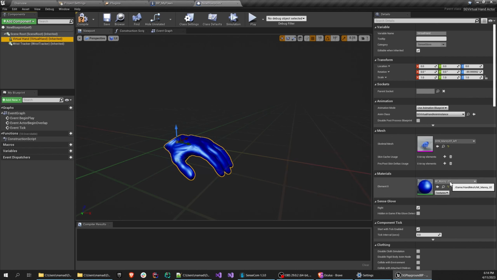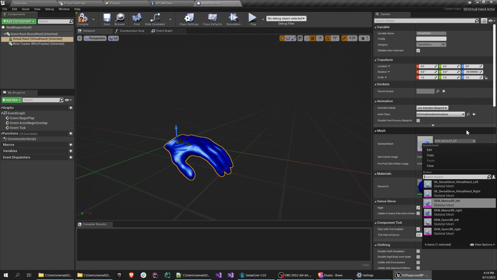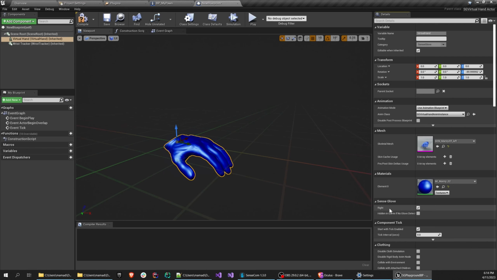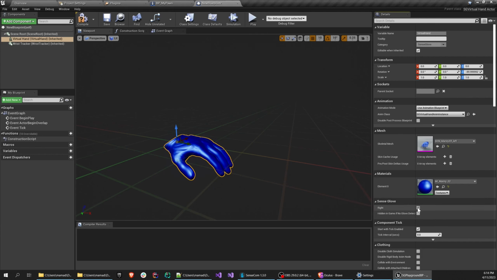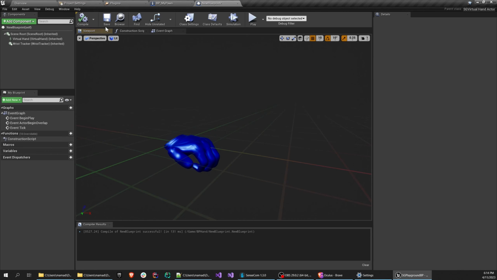This one is the left hand, so that's why I'm going to use the left hand mesh. Also, as you can see, it says whether it's a right hand or a left hand. I'm going to use the left because, as you can see here, I'm connected with the left glove. Then after I have this, I could also check or uncheck, as you can see inside the class, the hidden in-game if glove is not detected.